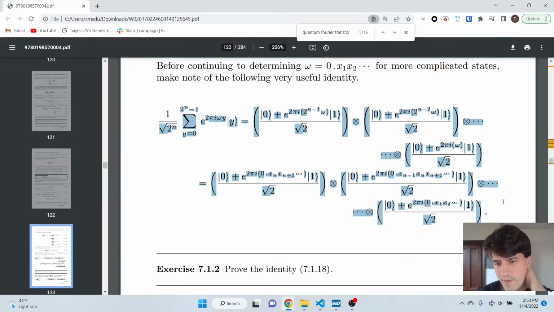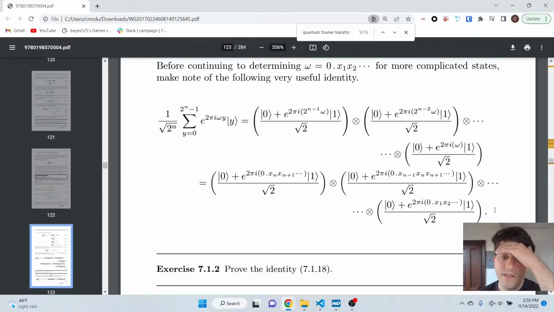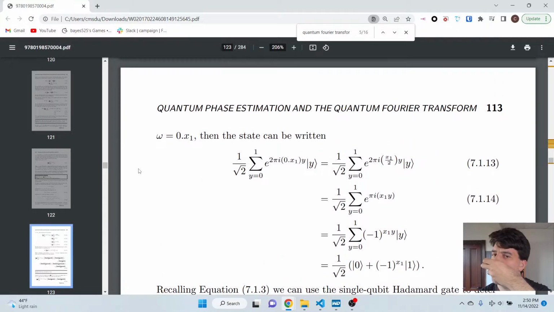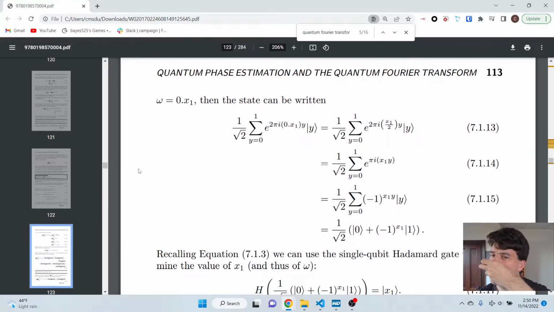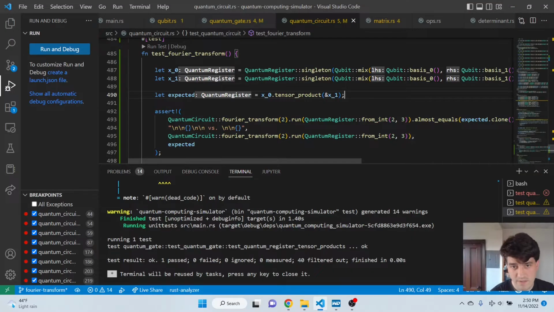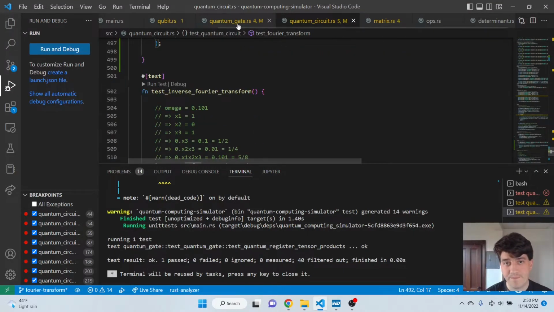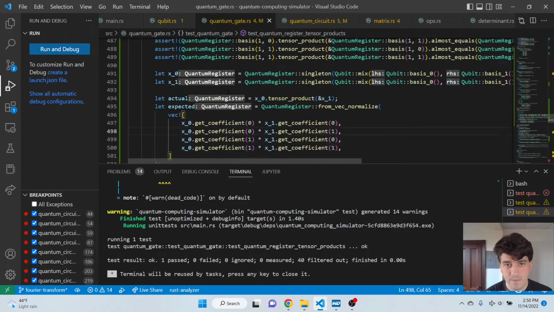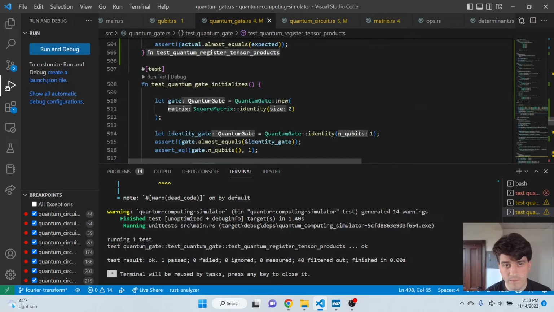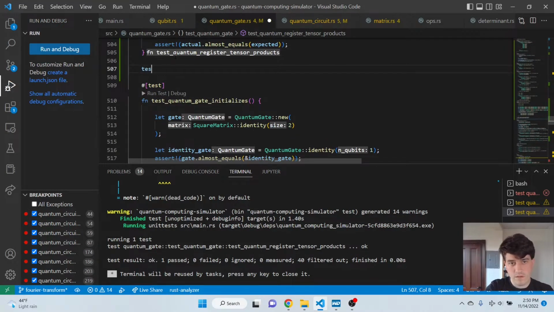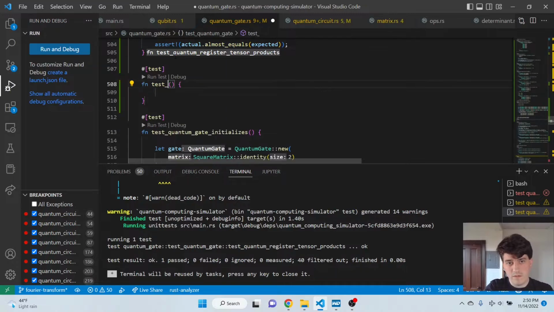So where we're at right now is just that this identity isn't holding. So let's check this identity first. Let's test.